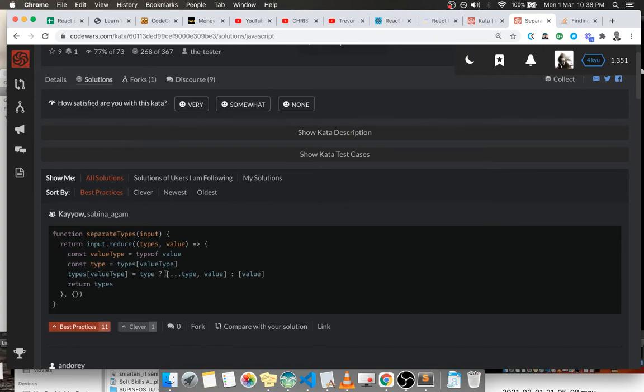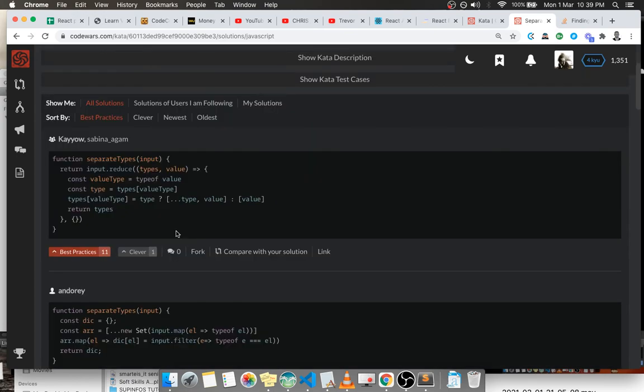The pushing here is what we call a spread operator. You can look that up on Google. So we are going to display all the elements that were already present here plus the new value. If not, then this is the first time and we just insert the value. It's the same thing we did, just a little more advanced. If nothing was given in this array in the beginning, we'll just return an empty object. This is a very intelligent solution, but not too beginner friendly.